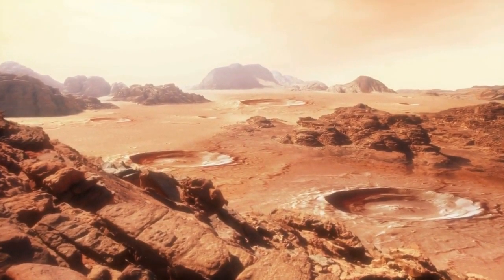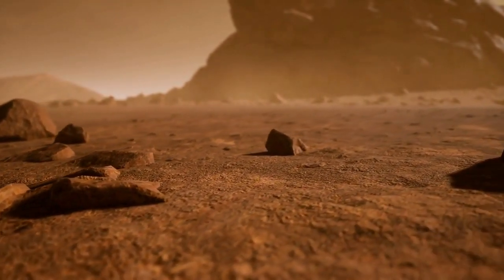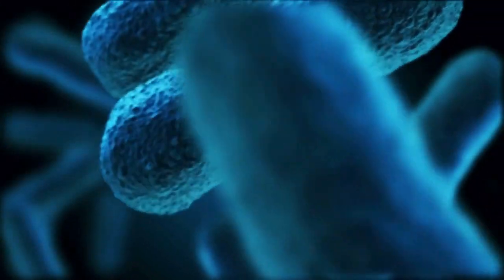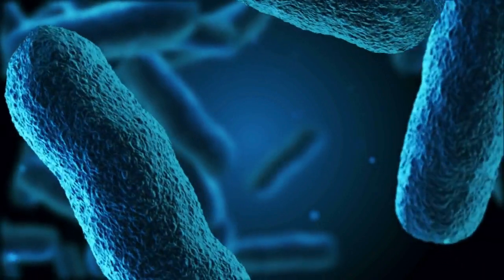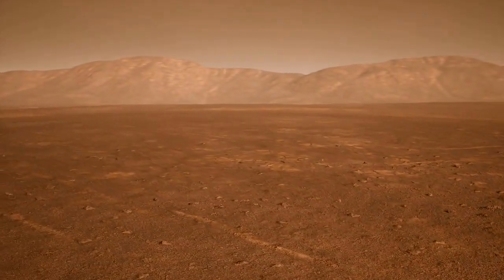Another Martian mystery is microbes that may be sleeping beneath the surface of Mars. There, they may have been able to escape cosmic radiation for millions of years. Scientists have simulated conditions on Mars in the laboratory to test whether this could be true. And they were amazed to discover that bacteria could have easily survived in such conditions for 280 million years. This means that if life existed on Mars, we could find evidence in the planet's depths by drilling into Martian soil. Currently, there is no running water on Mars, and cells or spores will simply dry up.